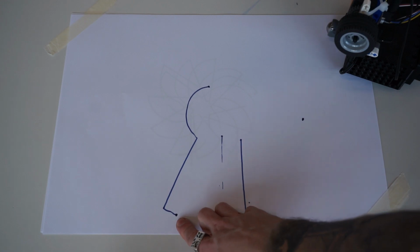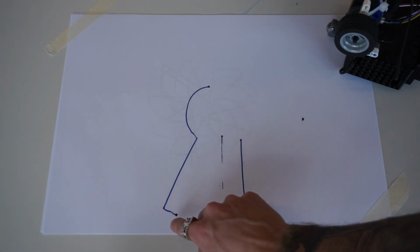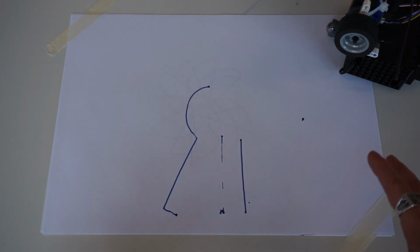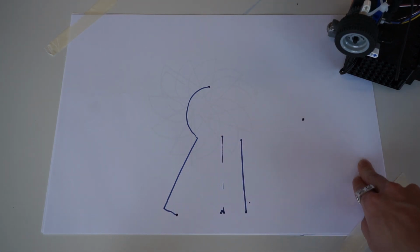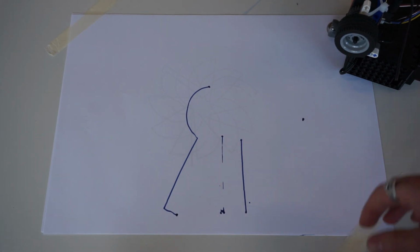So we see that depending on how much we turn, it makes different shapes. So it's up to you to decide how much you want to turn to be able to make different tessellations. Now let's take a look if we were to take these and go forward turn, forward turn, forward turn, forward turn, and repeat this a whole bunch of times to see what kind of different shapes we can make.